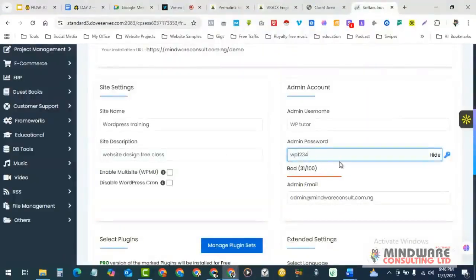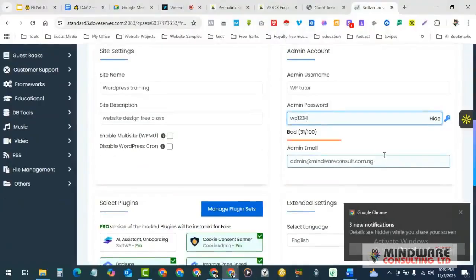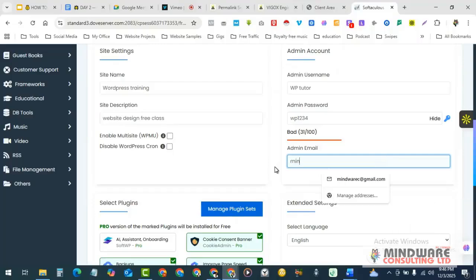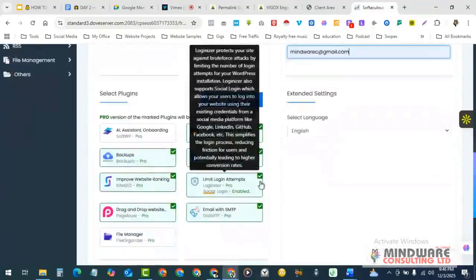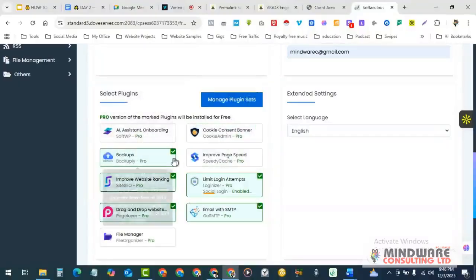Okay, so we've chosen our password, and then you can now put in your email address. Alright, whatever email address you want to put there, put your email address, and then you're good to go. So now what I usually do, I uncheck all these things.